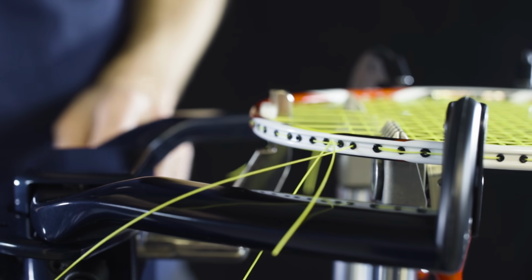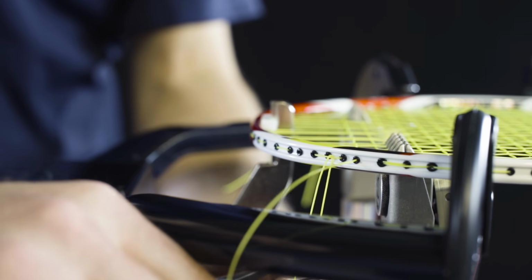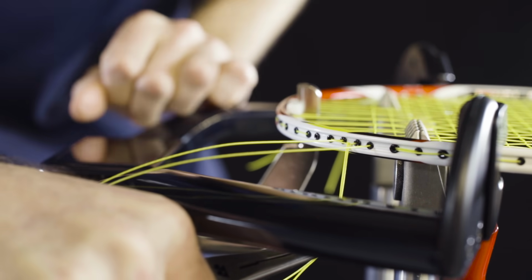At this point, use the previously inserted auxiliary string for pulling the main string. This creates space and the cross string can now simply be inserted. Additional benefit, frame and string can't be damaged.